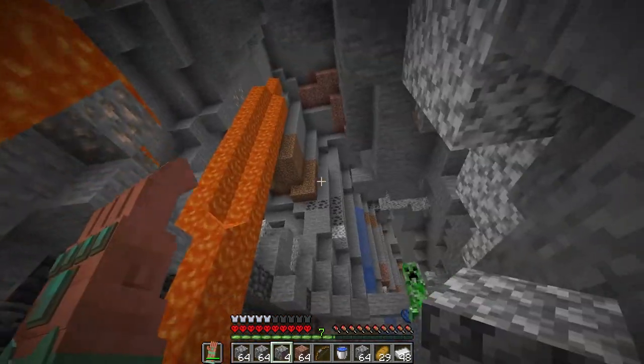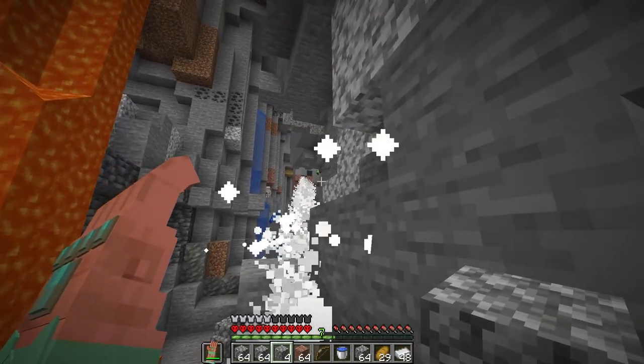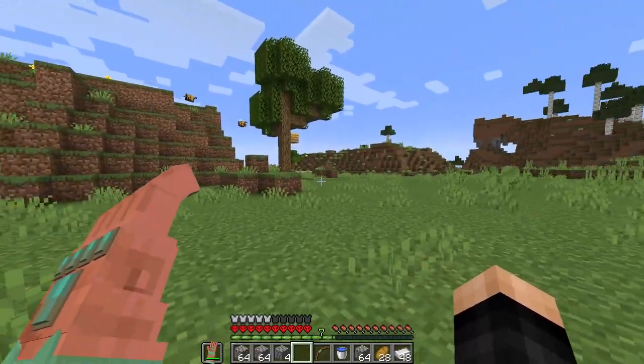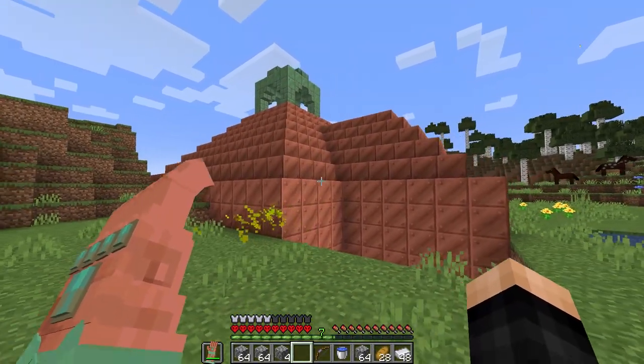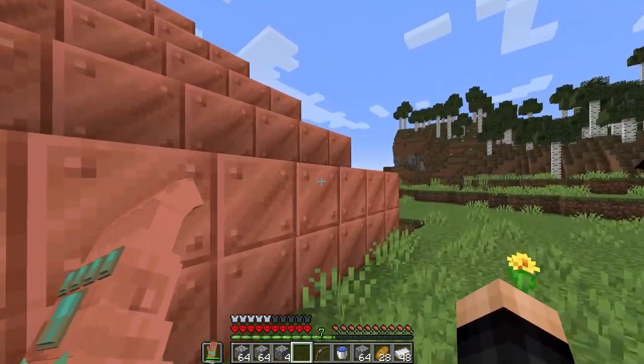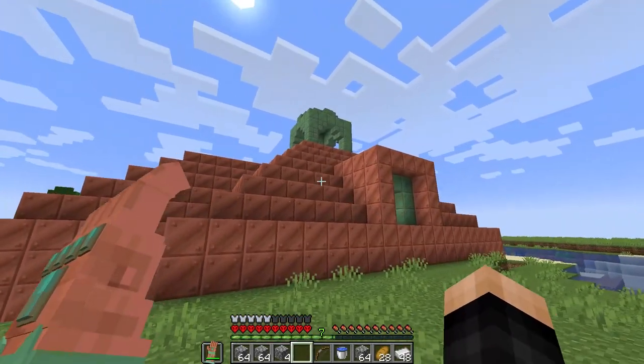Did we get anything over there? I'm not really sure if that works, so let's try that again. Oh gosh, okay, there goes that creeper. So maybe I wasn't supposed to do that underground, so let's go ahead and try it now up here. Oh my gosh, okay, right. So now just like that, we get one. What even is this thing? Is this a temple? I think this is a temple.